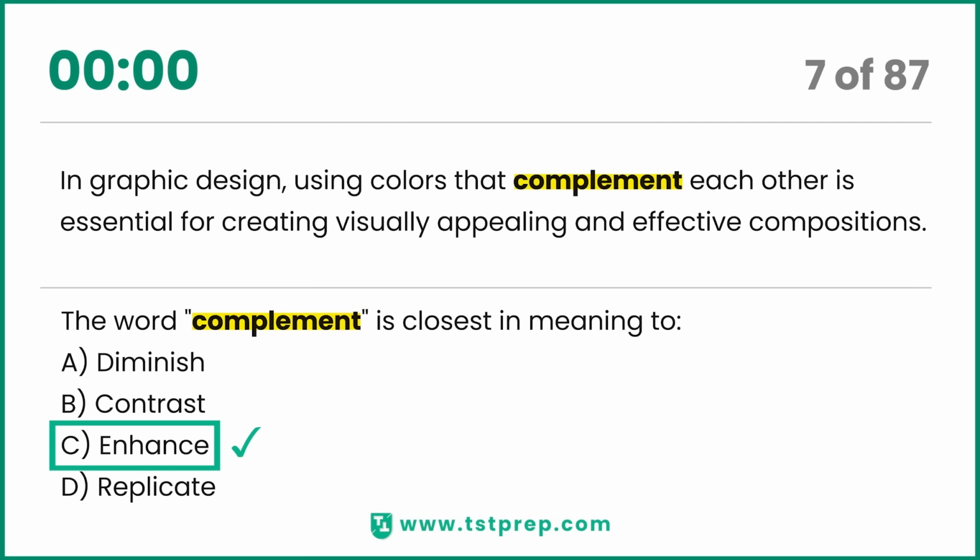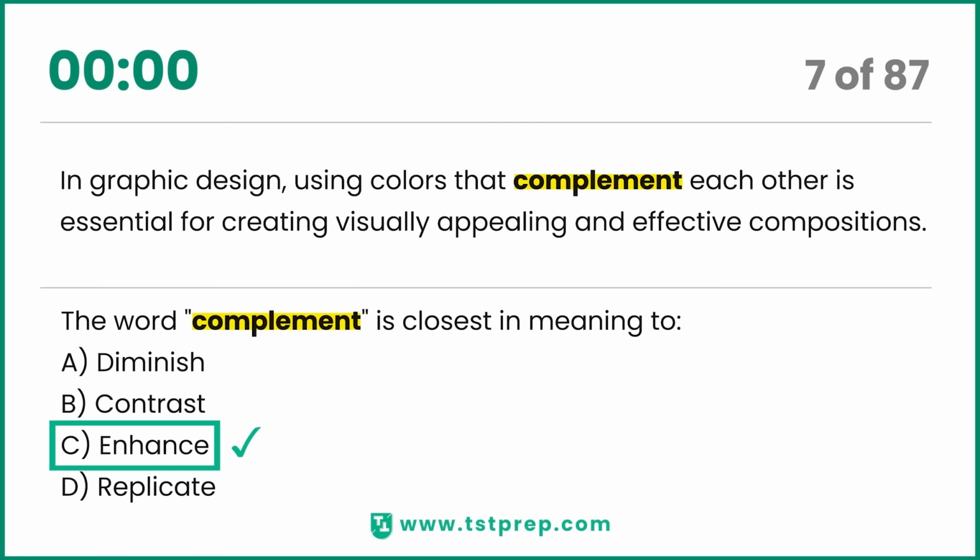Here the correct answer is C, enhance. So this is a good example of how the TOEFL can be a bit tricky, where you might know the word compliment. You compliment somebody and say they look nice or that you like their haircut or something like that. But you're not sure which of these words mean the same thing. So C is the best answer, enhance.